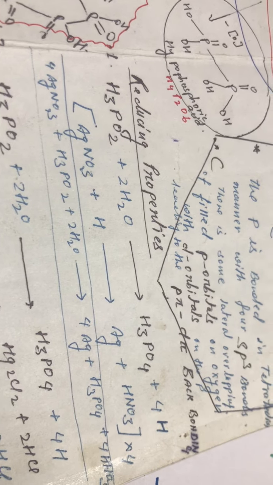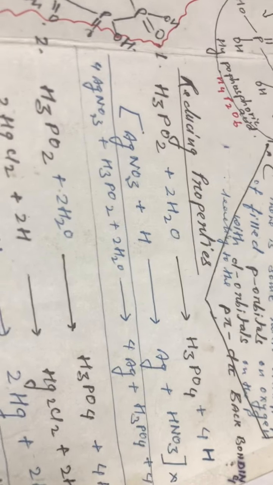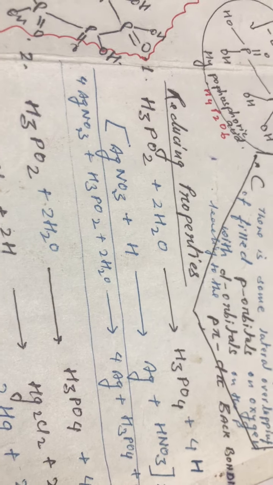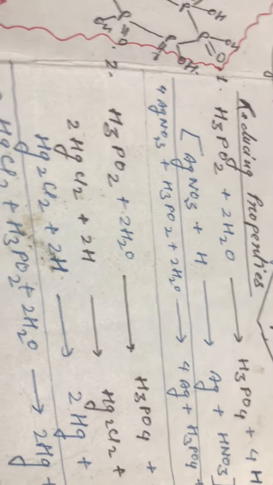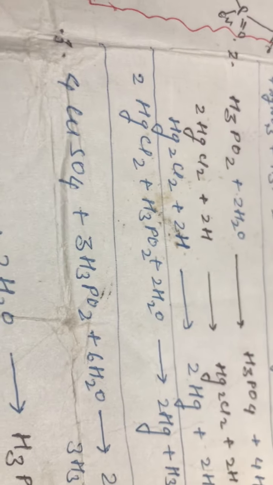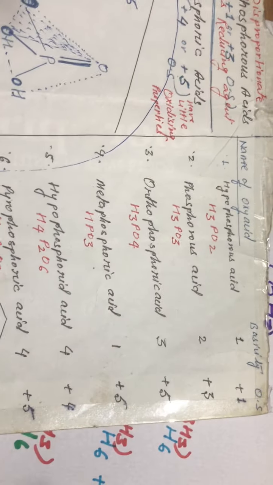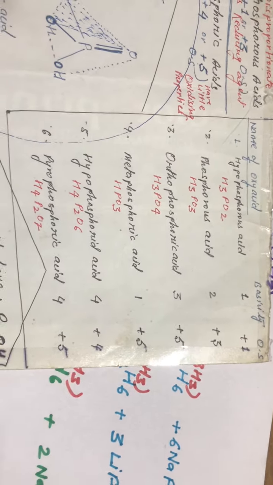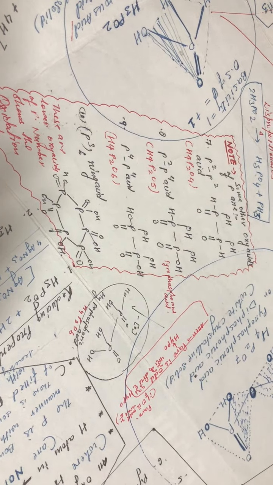Once again you are getting orthophosphoric acid, and 4 moles of hydrogen will do the reduction of silver nitrate. That means Ag+ will change into Ag. Same here, mercury ion will change into mercury, and same here copper sulfate will change to copper. So H3PO2 on reaction with water gives hydrogen, that is indicating its reducing nature. You can see there are also these acids with their oxidation states, and this you know very well. Some more oxyacids of phosphorus, P-P linkages I am showing you over here. And now finally let's move.